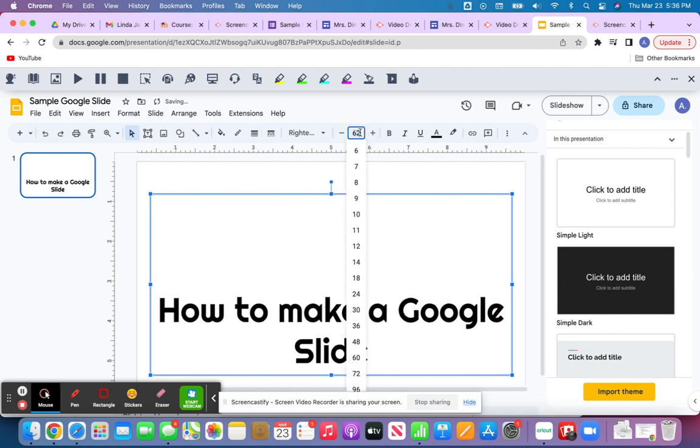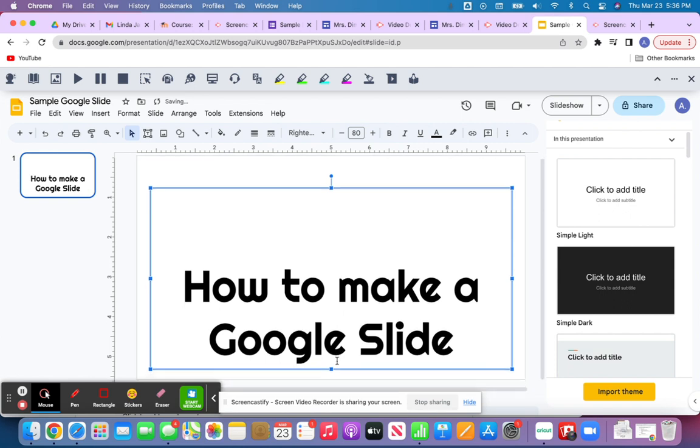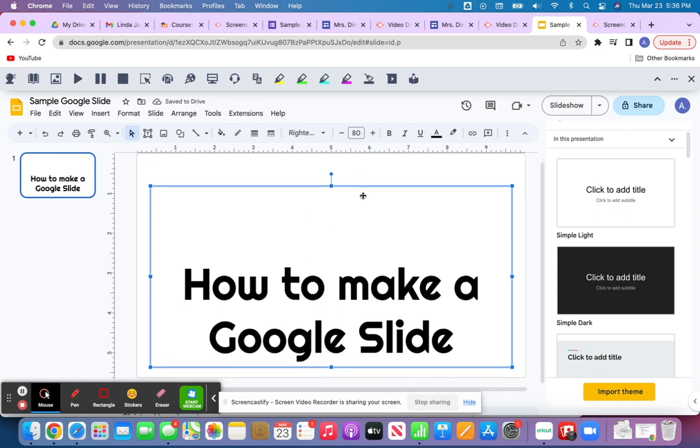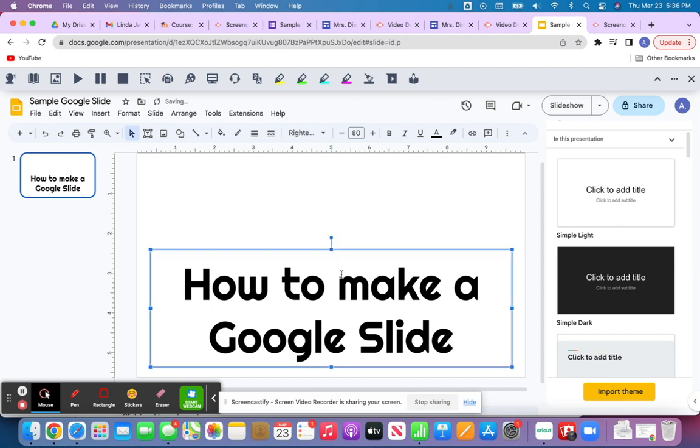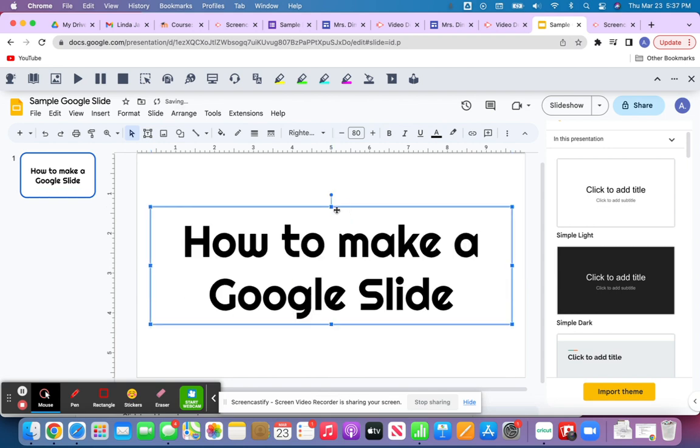Why don't I just click in here and just change this number? That looks pretty good. It's a little off center though, so I'm going to shrink the box back down. And then I'll just click it. So I see that plus sign and I can drag it anywhere I want it. I love that there's the guide marks on the screen so I know when I have it centered.